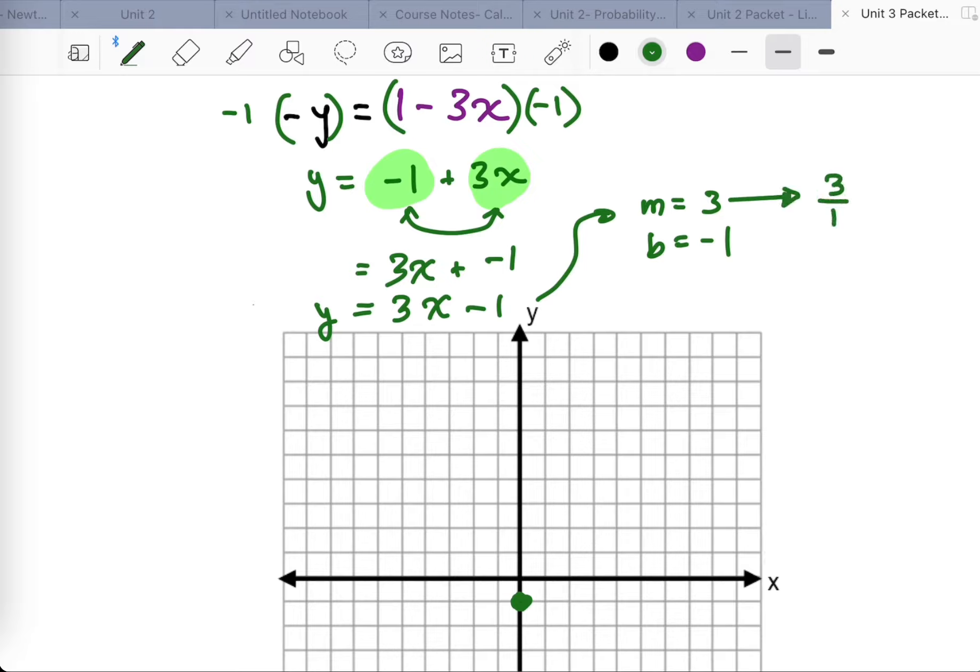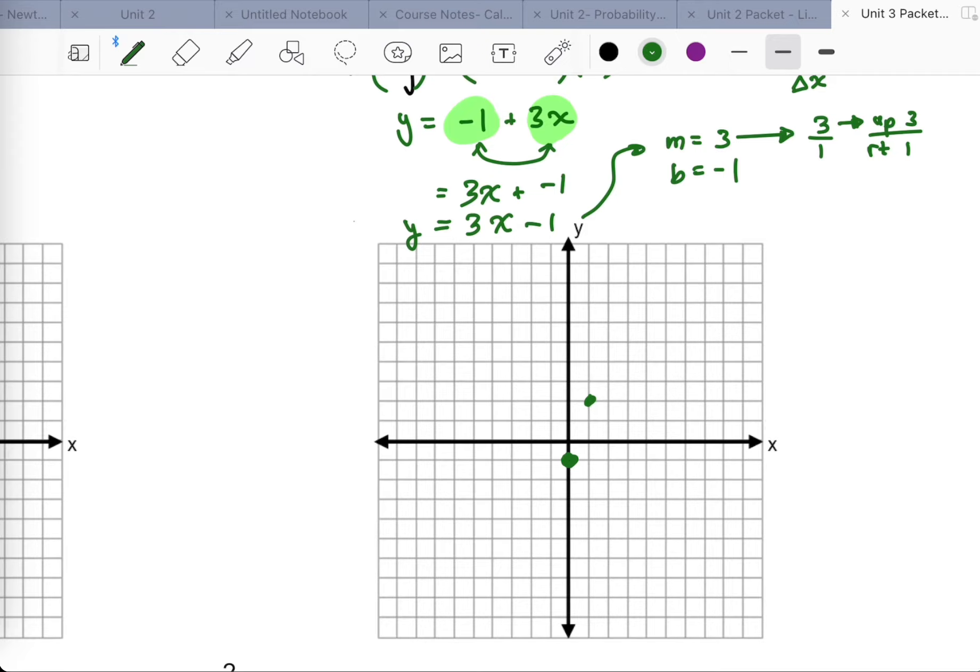3 over 1 same as 3. This is going to tell me, because remember slope is change in Y over change in X, the Y values are your up down, the X values are your left right. So this is telling me to go up 3, right 1. So from this point I'll go up 3 units and to the right 1. Slap a ruler on and call it a day because honestly when you're graphing a line all you need are 2 points and a ruler. If you want to do it freehand, maybe throw in a few more steps along the way. Go up 3 over 1 a couple more times.